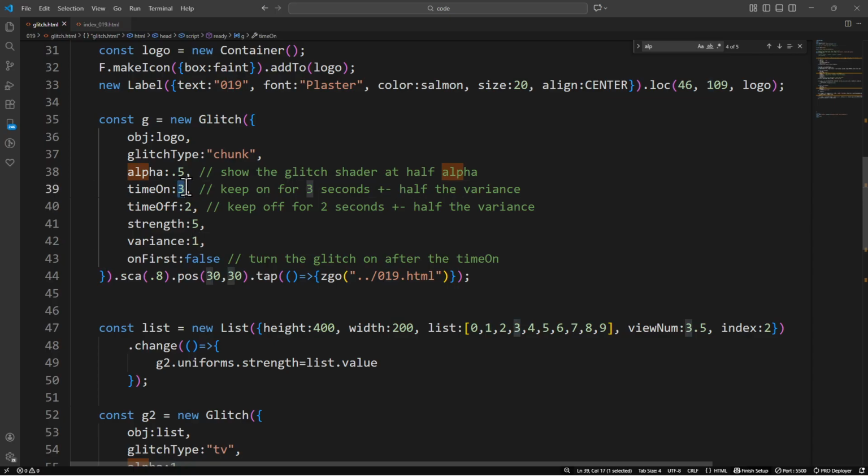But a cool thing here is the variance, and the variance of 1 means plus or minus half, I guess. It's a 1 across this, so it doesn't always go 3 seconds. It could be 2.5 to 3.5 seconds, and this is 1.5 to 2.5 seconds being kept off. And that's so easy to do with the ZIM interval. ZIM VEE values are called dynamic parameters. And those dynamic parameters are recursive, so that means we can set an on and off series, which we've done, but in that series are arrays of a min and a max in each.